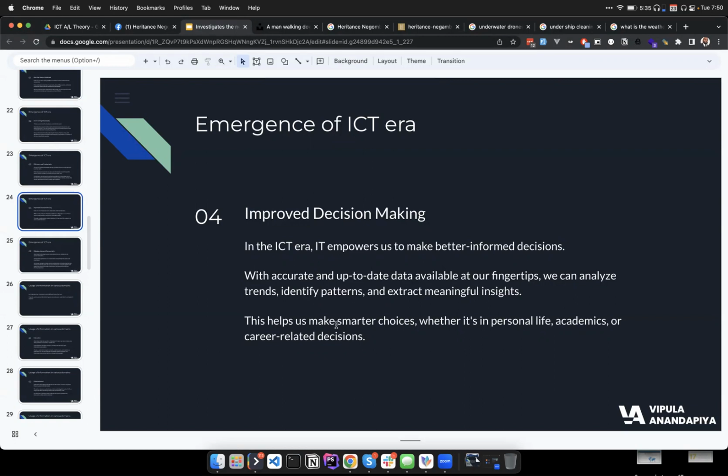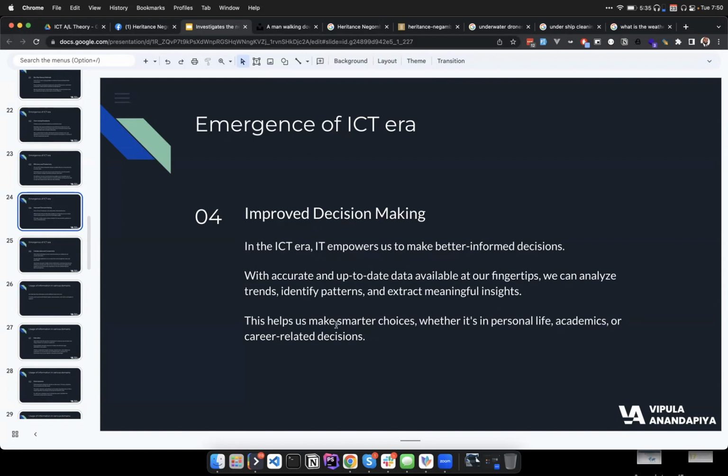This helps you make smarter choices, act and plan things, whether in your personal life, academics, or even career related decisions.